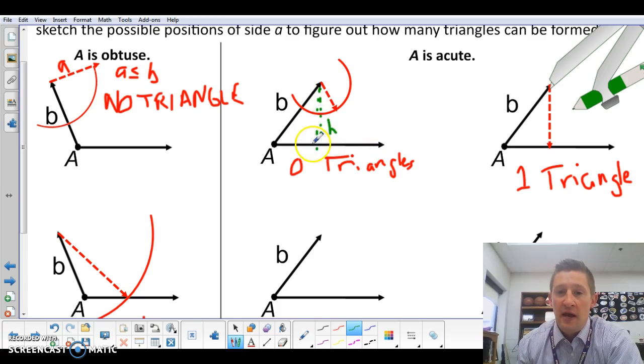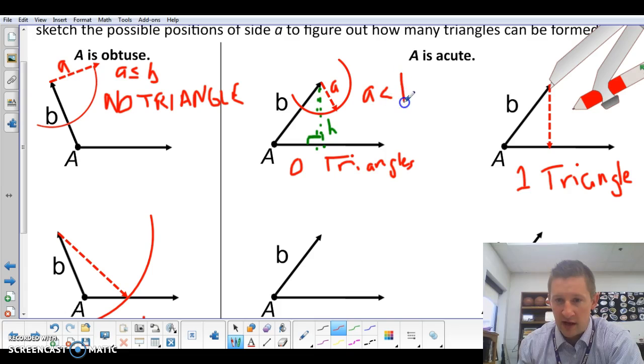So H goes straight down as perpendicular, so we just made a right triangle with A being the acute angle. So A is opposite side H, and it's over the hypotenuse, right? Well, if I was going to compare these things, you know what, let's just forget about it. We'll just know that that's H. So as I write out this one, A is this side right here. If A is less than H, the height of the triangle, that means we have 0 triangles, right?